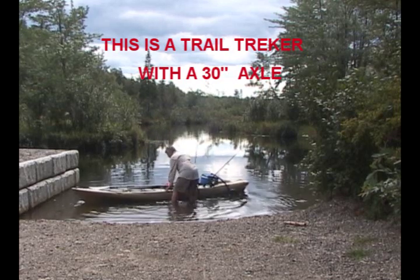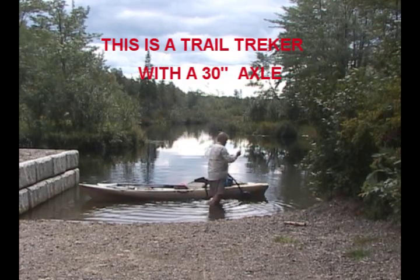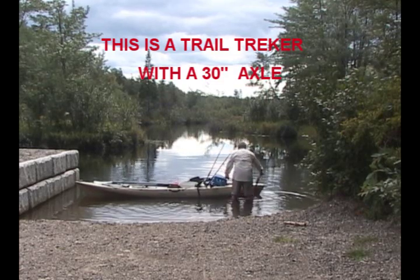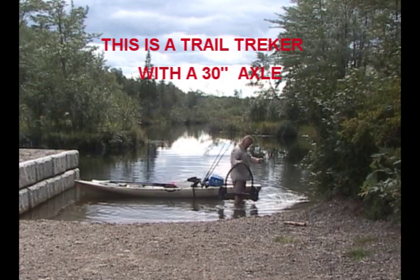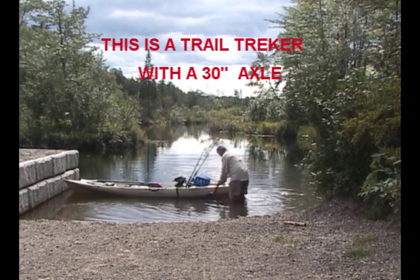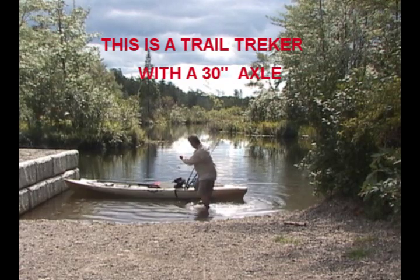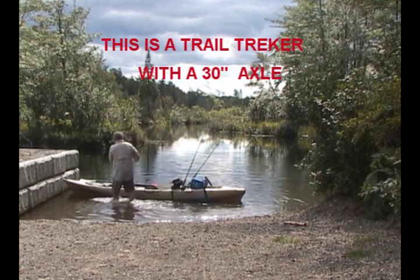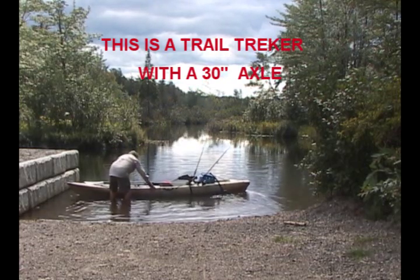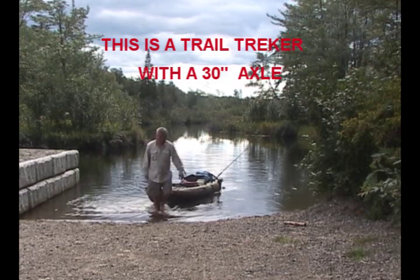Paddlelogic has worked very hard to make a kayak cart that would be easy for you to use in all normal kayaking conditions. Having a kayak cart that you can attach to your kayak while it's still in the water has obvious advantages. Keeping the sand and mud off your kayak on the way back to your vehicle is just one of the many advantages of the TRAILTREKKER. TRAILlogic will help you save time and effort on any trail when you encounter a rock, tree, stump, or anything that's going to knock your kayak out of alignment.